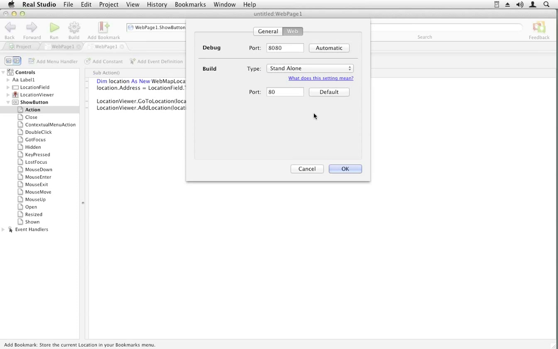If I pick standalone, you'll see that I'm allowed to specify the port. And because this is an actual web server, you have to tell it which port to use. That can get a little tricky depending, again, on what your server is. Generally, you want to use port 80 so that people don't have to type the port into the URL. But depending on how your server is configured, port 80 may or may not be available. But standalone does make it very easy to deploy your applications because you just have to copy the application to the server and run it. And then as long as the application is running, people will be able to access your web application.